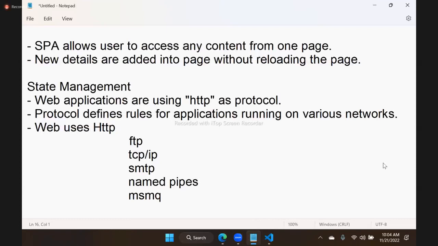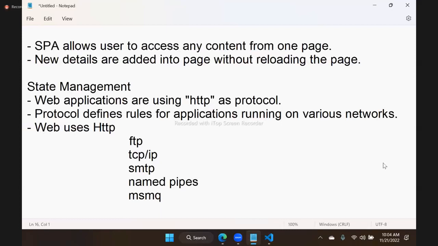For example, emails: you are sending email from one account to another. Those rules are called SMTP, simple mail transfer protocol. So email rules are defined through SMTP. Web server rules are defined by using HTTP.